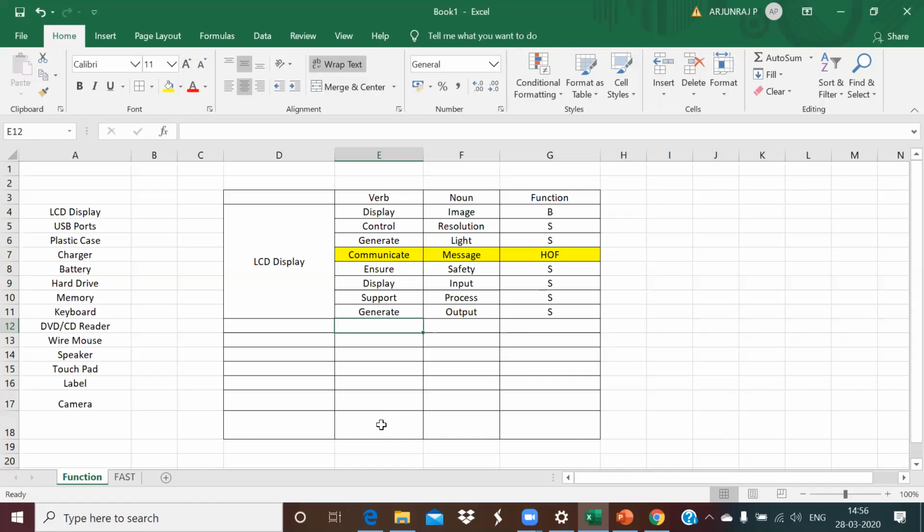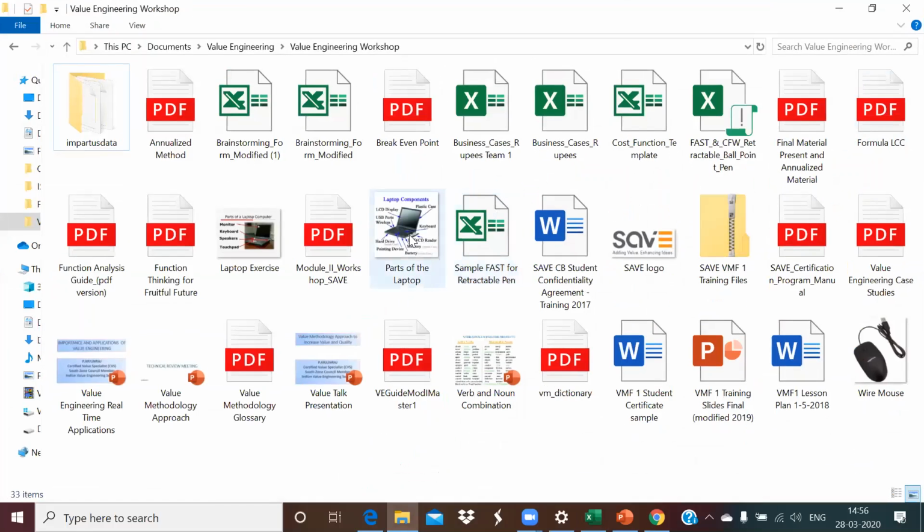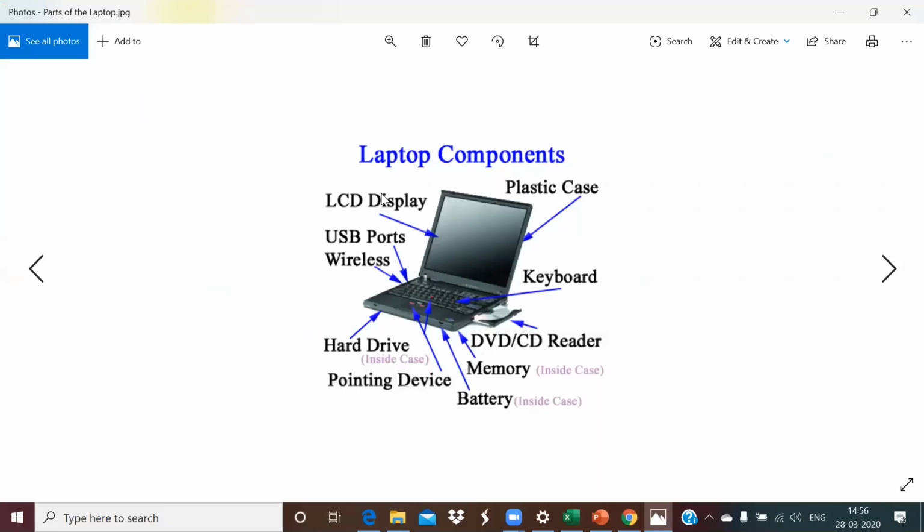Again, see, this LCD display or the monitor should align to the plastic cap. We also have a plastic cap. I can give you an example of that. See, this is the LCD display. It is connected to the plastic case. So it should maintain position. It should be aligned properly to the plastic case. This is where the interface comes in.